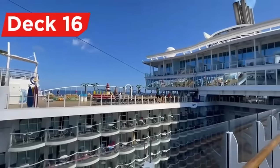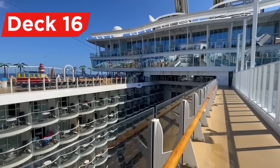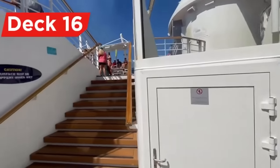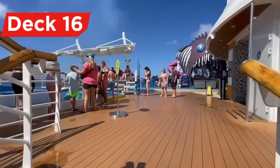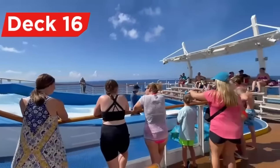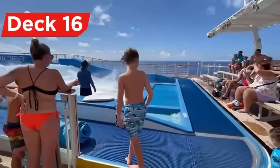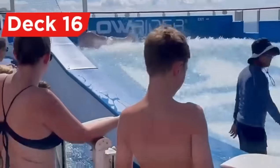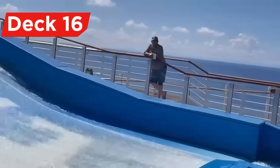Whee! I'll admit, I've yet to do it. Every cruise when I'm on these big ships, I always say, I'm gonna do it this time. But really, I'm going to do it. My next big ship, I'm not on a big ship right now. I'm on a Freedom class while I'm making the voice for the video that we took. So my next big ship is going to be the Wonder in about a week and a half, and I'm doing it. So I actually filmed this video a couple of weeks ago, and it took me a little bit to put together, and now I'm doing the voice.